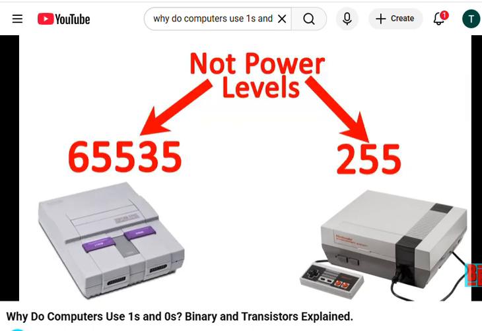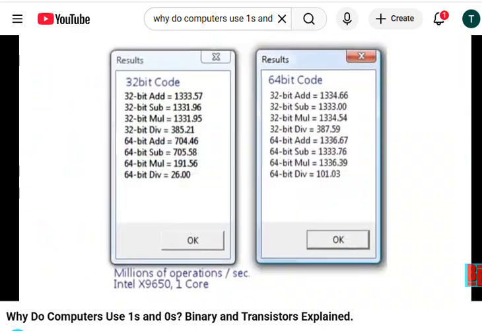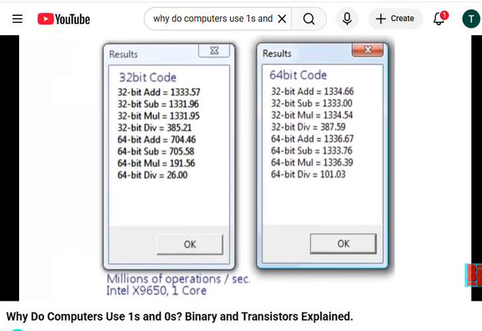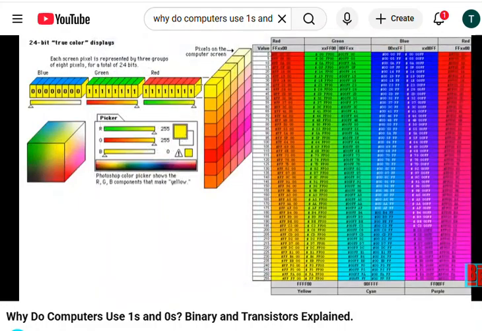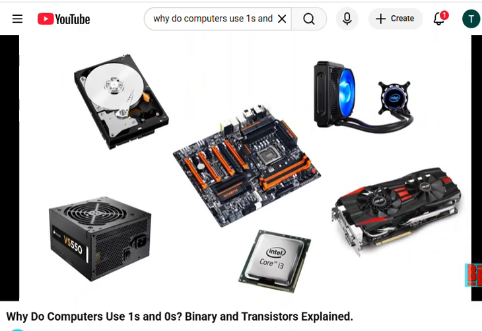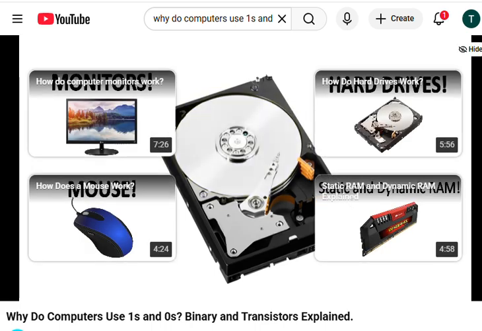Now that doesn't mean that a 16-bit system is exponentially that much more powerful, because your program isn't always going to be utilizing all of these numbers in each byte that it represents. It just has the option to, which opens up lots of doors. Well, this could go on for ages and ages, but I want to end this particular video right here so as not to be overwhelming. In future videos, I will explain how computers use these numbers to decide which pixel is what color on your monitor, what the different components of your computer are for, and how hard drives store binary digits on a spinning disk rather than in transistors.